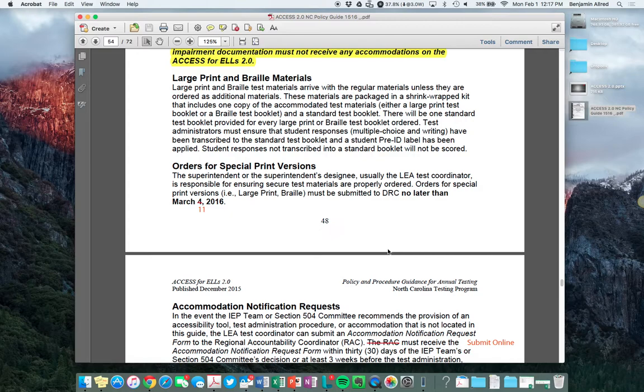I think what you have to decide, if you're an IEP team member, is whether or not large print and Braille are required. Braille is pretty self-explanatory. I think that's fairly obvious. The accessibility tools for large print may be enough for some students, but you'll need to look at that, and you do have some time between now and March 11th to make those decisions. If you have specific questions about what to do or need some feedback, please just let Steve or me know.